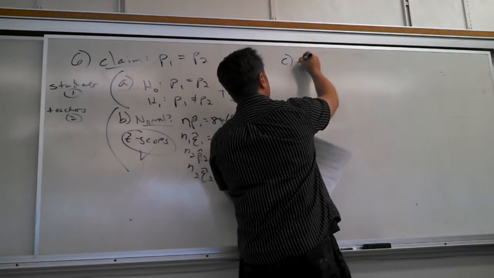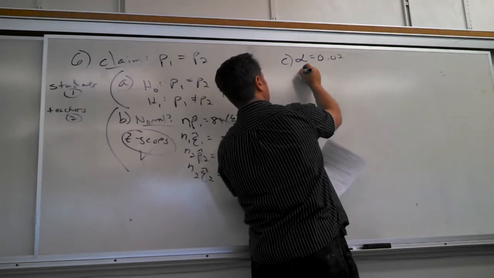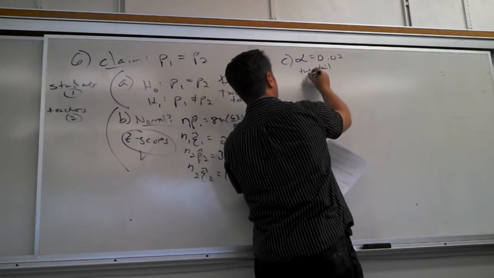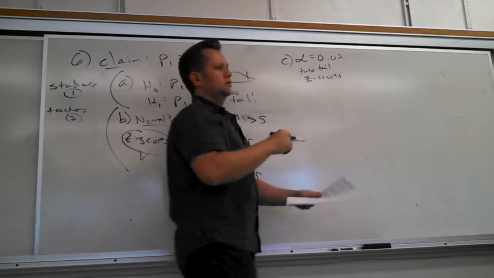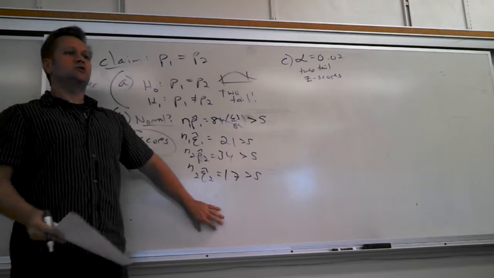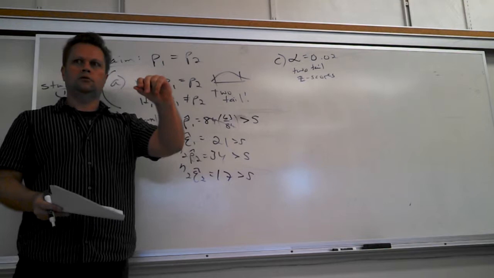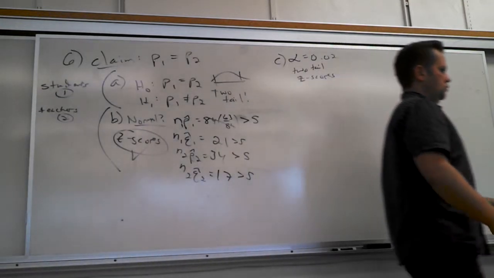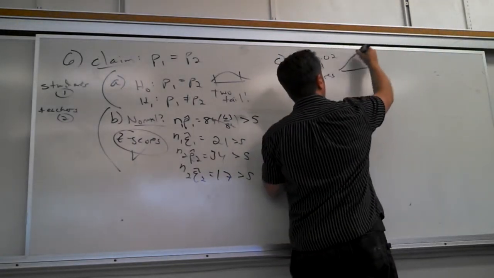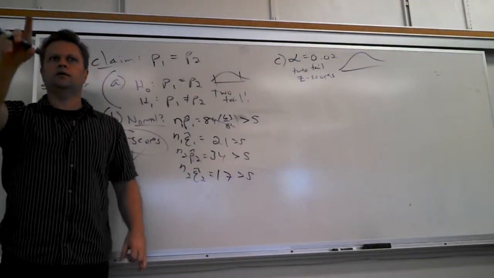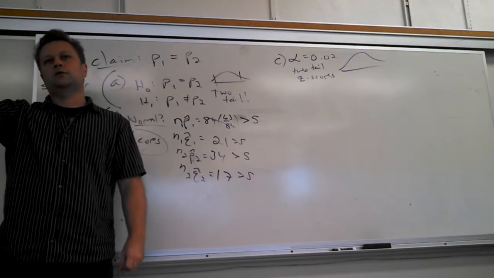So what's alpha in this problem? 0.02. How many tail tests? 2 tail. And I'm using Z-scores. That always makes things easier. So can you look it up on your T-score chart? No, it's Z, so that makes this so much easier. 2 tail, 0.02. 2.326. Yeah, exactly. And where does that go? Does everybody see that? 2.326? Is he right? He could be crazy. No, he's right.